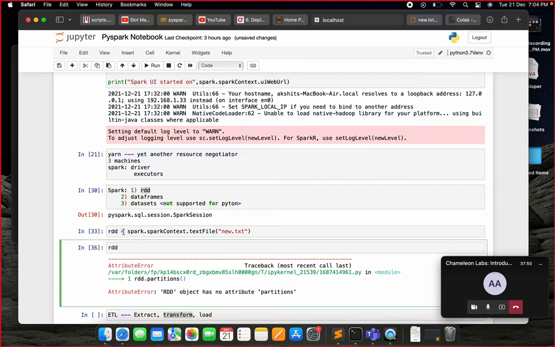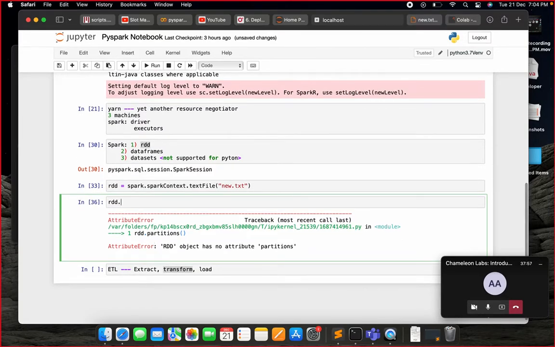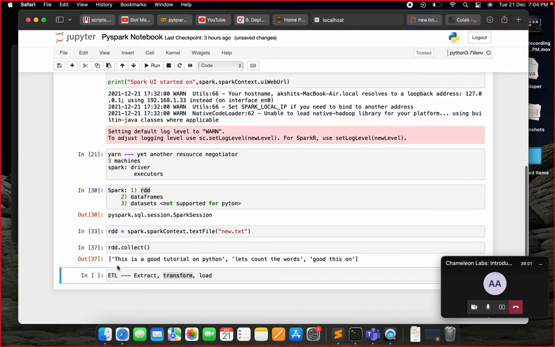This particular RDD is split in the backend. Now we were looking at that particular data set, which I collected onto this machine as a single data set, but behind the scenes an RDD is a distributed data set.